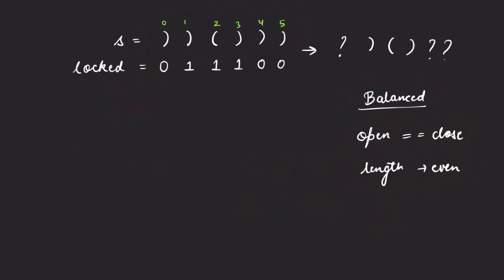So at that time we can straight away return a false, right? Otherwise, if it is even, then we will check whether this particular string can be made a balanced parenthesis string or not, right? So see, there is a classic problem where we have a string and we need to identify whether this particular string is a valid string or not, right? And how do we do that?